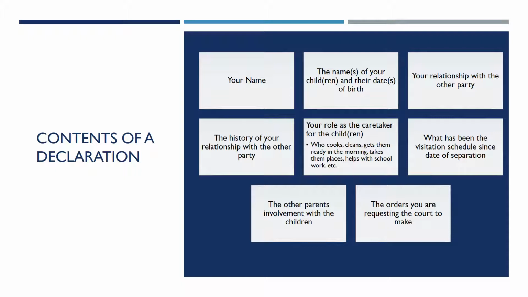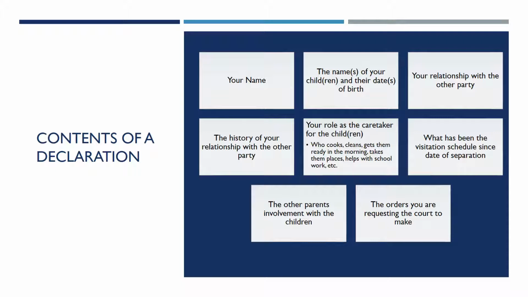The visitation schedule since date of separation, we attorneys like to call the status quo. If you're not living together and you've been separated for some time, what has been the visitation schedule? Courts are not usually willing to change what parents voluntarily do with respect to visitation with each other. What has been the history? Now, if you just recently separated, you may not have that history. But if you've been separated for a year and a half and the one parent only sees the children on alternating weekends, it's going to be very difficult for that parent now to come into court and say, I want 50% visitation time.